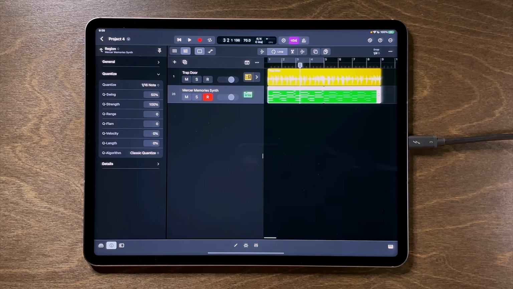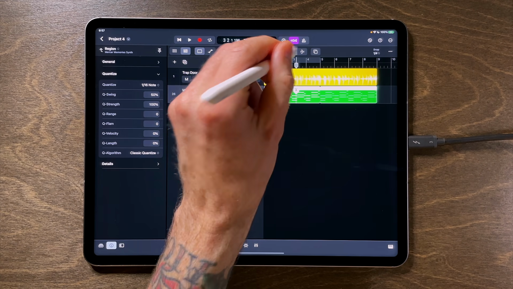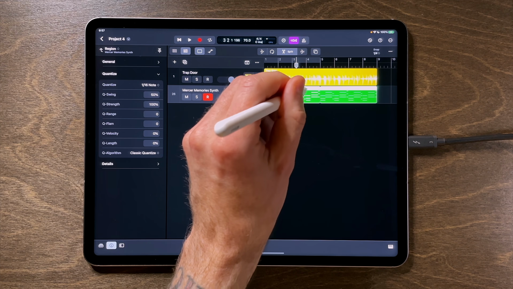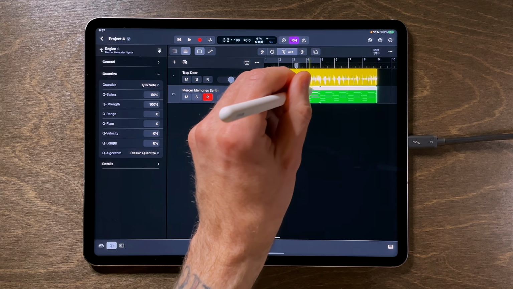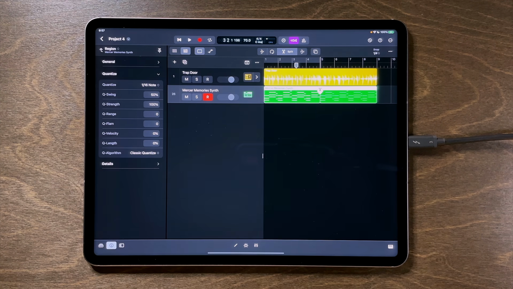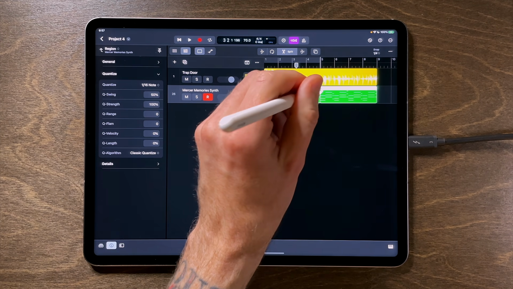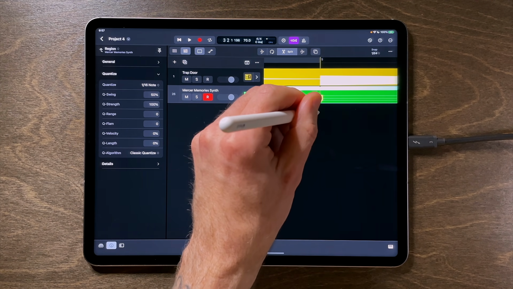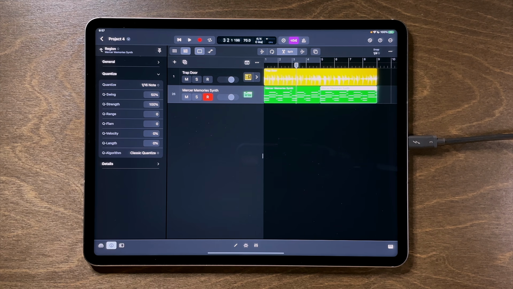From there, we have a split tool. And we can adjust the split tool just by clicking and holding and dragging on that split tool icon. And once you've identified where you want to make a split, you just press, hold, and then drag downwards to split that region. And as you saw, because my press took a little longer than just a moment, Logic automatically zooms in so you can really see and fine-tune your edits.